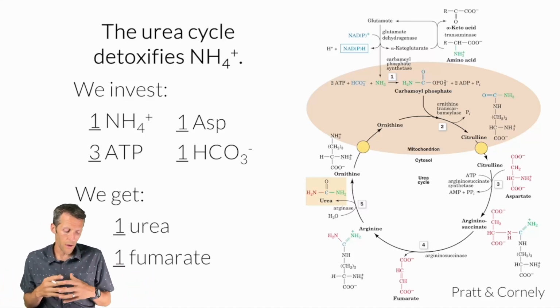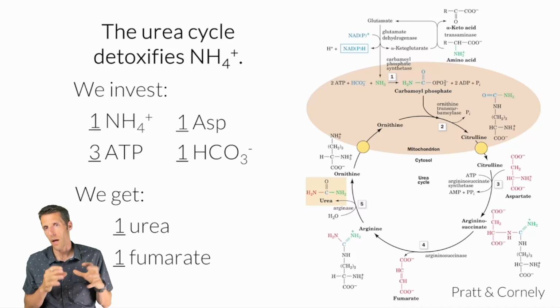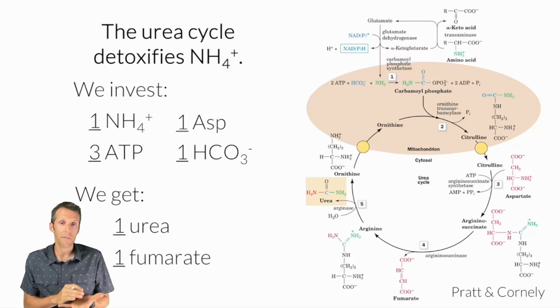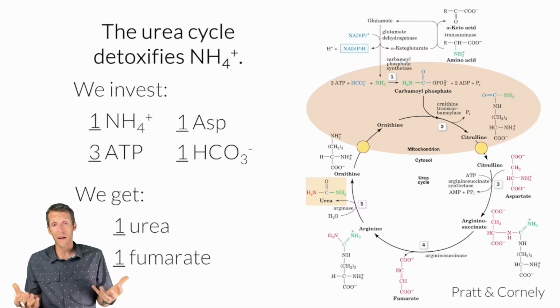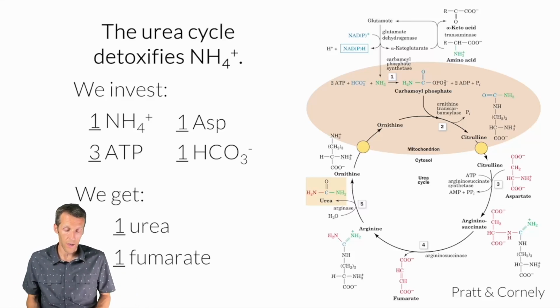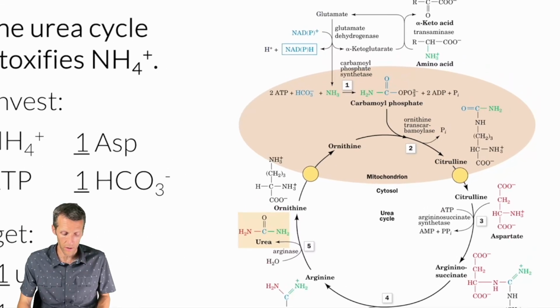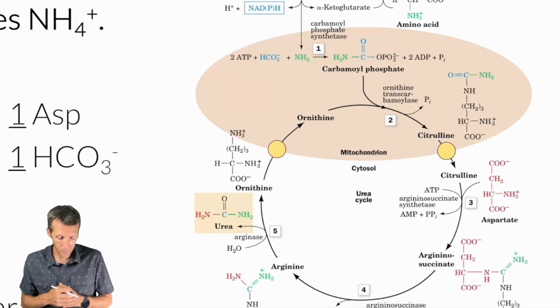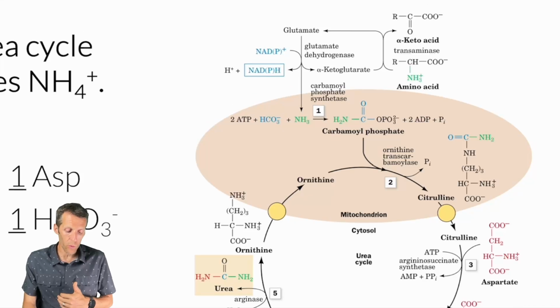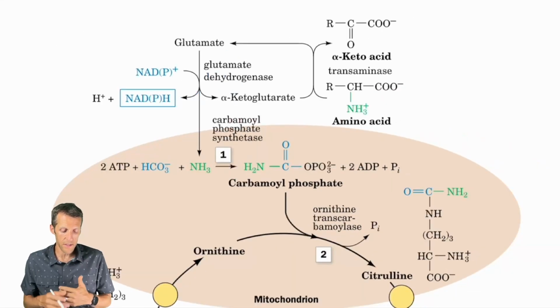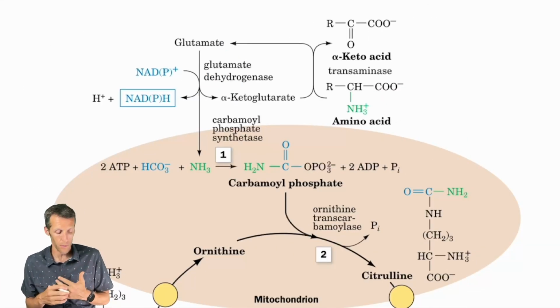I'm not going to go into it in too much detail because it's a fairly complicated thing, but I'll highlight the investments and the outputs and then highlight one bit at the very top. First, we invest in ammonia. That's the thing we're trying to get rid of, so I guess it's a good investment. A bunch of ATPs, an aspartate, and this HCO3 minus. And what we get out the other end is urea and fumarate. The rest of this big complicated thing I'm showing is a cycle that cancels out basically in that process. The one thing I do want to point out at the very top is this transamination reaction that happens at the very beginning.